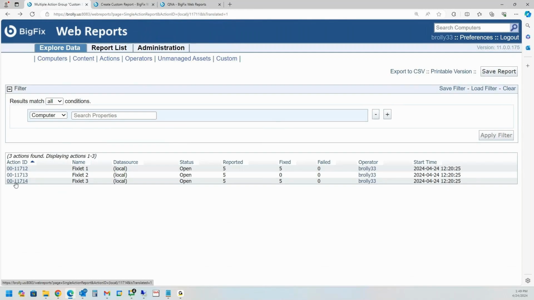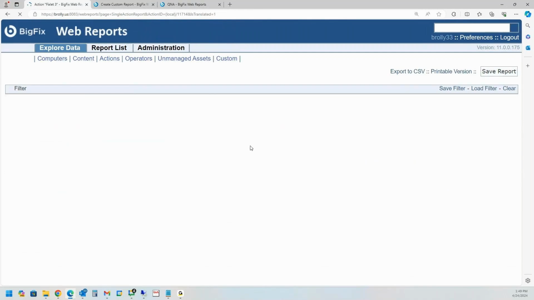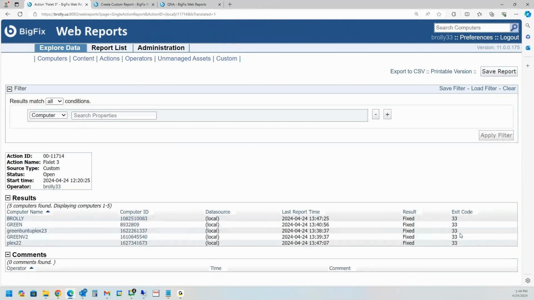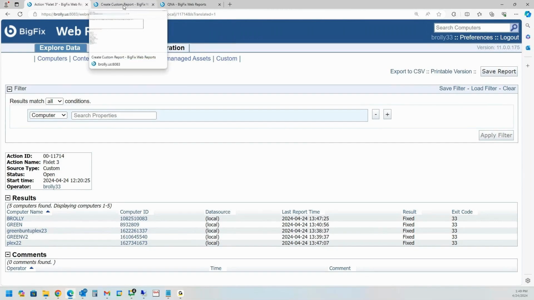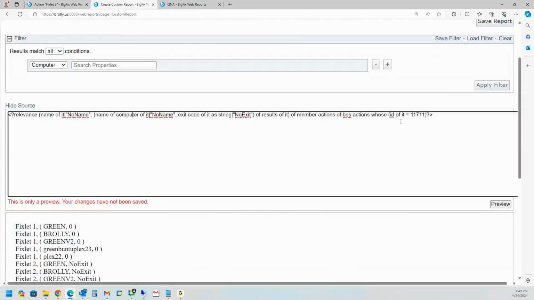And then for this last one, I actually have an exit code, and I got an exit code of 33, which doesn't mean anything specific. It just happens to be the exit code that was returned when these were run. And I can drill down and see them here. But I can't see them really all in the same place. To get them all in the same place, I have to result back to session relevance. And I will give you a quick rundown on that.